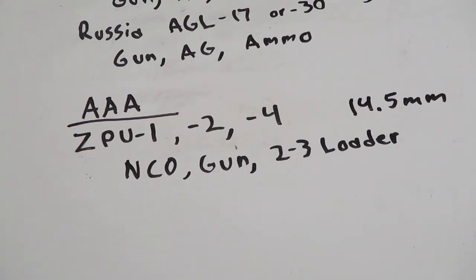I have talked to a JAG officer once about this, because there were rumors for years that you couldn't fire a .50 caliber or anything larger than that against a person, that it was against international law. And he said that according to international law, you can use anything up to 20 millimeter against individuals. Anything over 20 millimeter had to be against groups or equipment. So with the grenade launcher, the justification is there, you're not targeting an individual person, you're targeting a group.